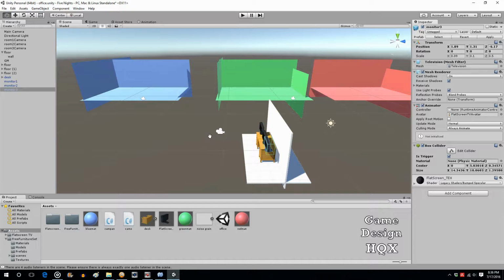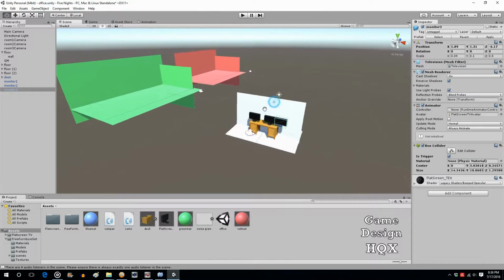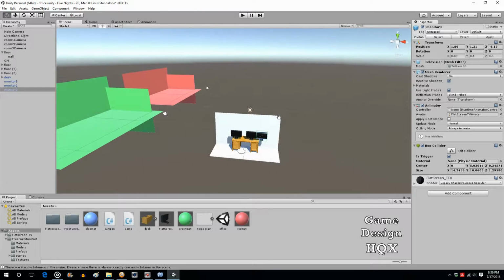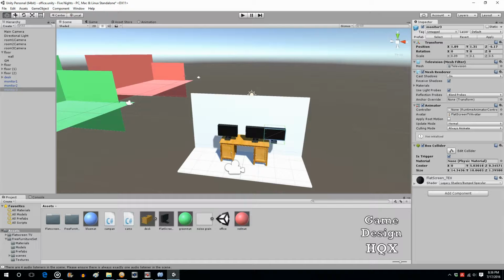Now, rather than running the application, we can just spin this. Since we're not actually moving the camera, at least the in-game camera, this doesn't affect how the point of view will look. Call this the director's camera, if you will.